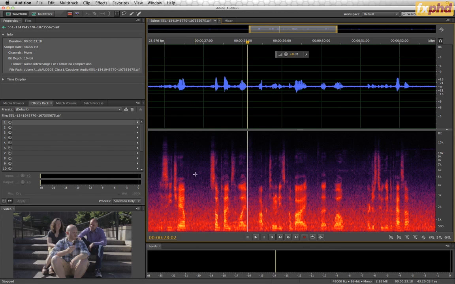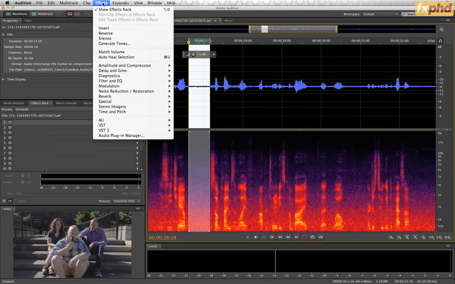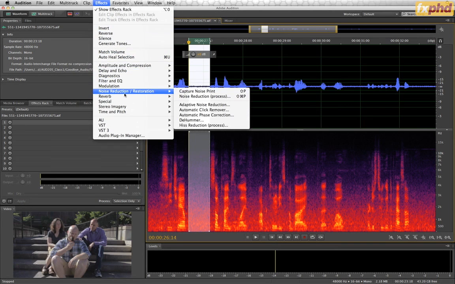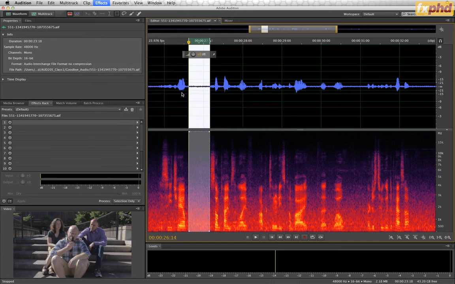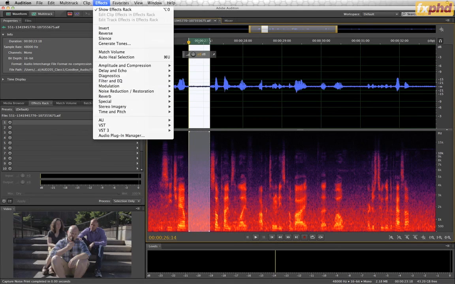So there's a bunch that you can do in this tool. Part of it is necessary for how the noise reduction application works. If you highlight a range of the noise, under effects, you can set Noise Reduction, Capture Noise Print. Now, the next time you launch the noise reduction program, it's going to use this selection in the effects.